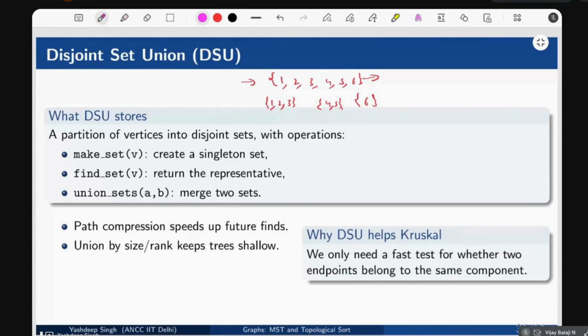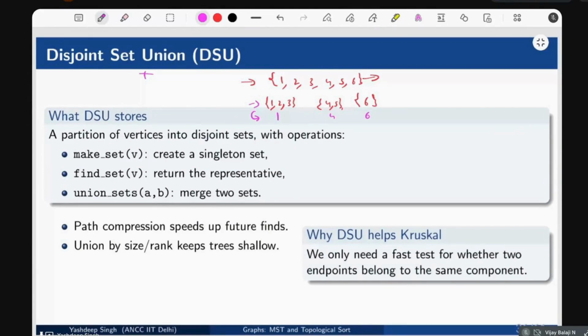For example, I choose 1 and 3. DSU will tell me whether these two chosen numbers lie in the same set or not. It is done by storing a representative for each set, and that representative is the same for all the elements of the set. For example, the representative of this set is 1, the representative of this set is 4, and of this set is 6.